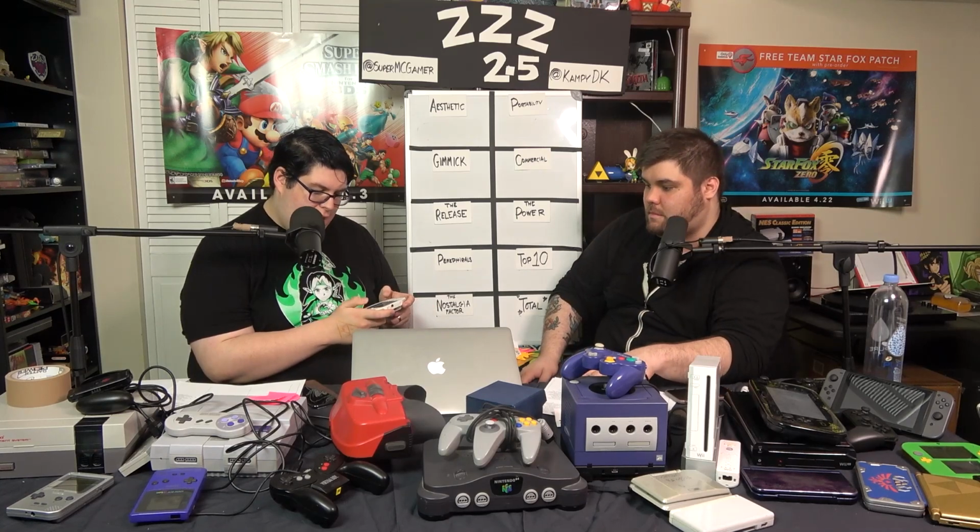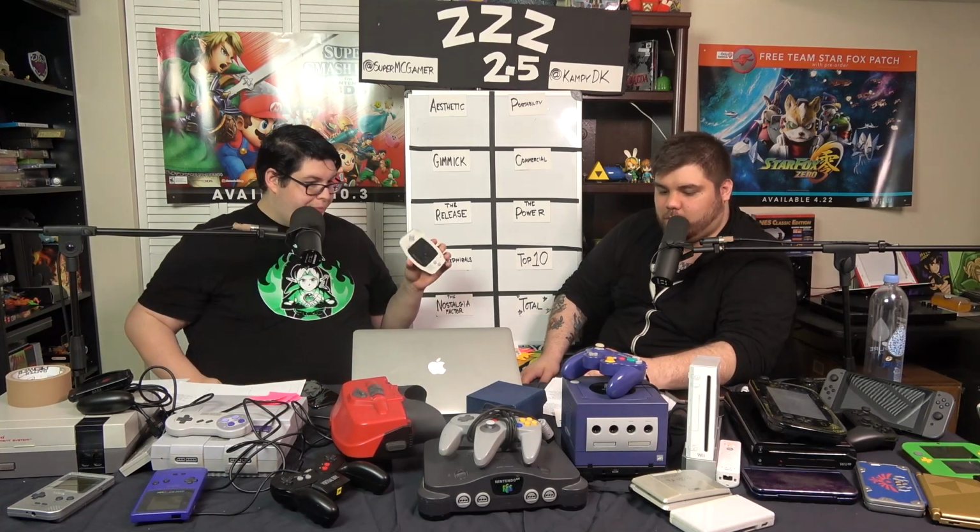Volume, headphones on/off. Takes two AAs, just like the Game Boy Color. New cartridge slot, and an expansion slot that's the same as usual. L and R triggers, a tiny D-pad, A and B, and Start and Select. So we go. Boom! Look at this one.